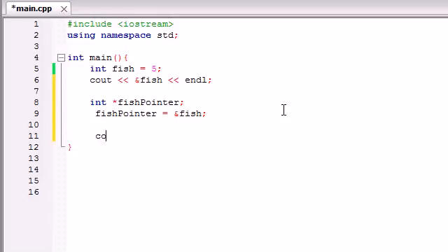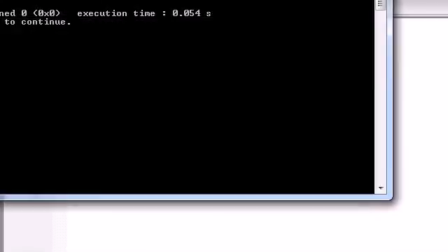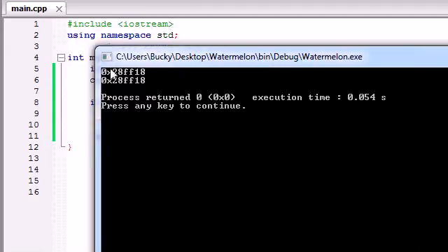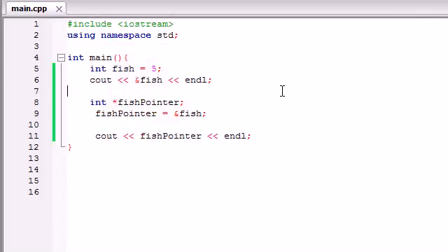So now when we go ahead and cout print fish pointer and go ahead and end that line, now these two lines should be identical, because first we're printing out the memory address of fish, and next we just are basically printing out the memory address of fish. So let's go ahead and make sure these lines are the same so I don't look like a fool, and see, there we go. So basically, we know how to print out the memory address of a variable using the memory address operator. That's a pretty nice name for it.